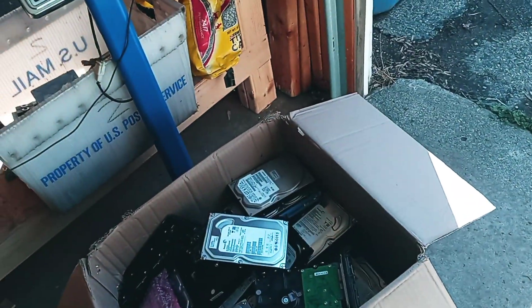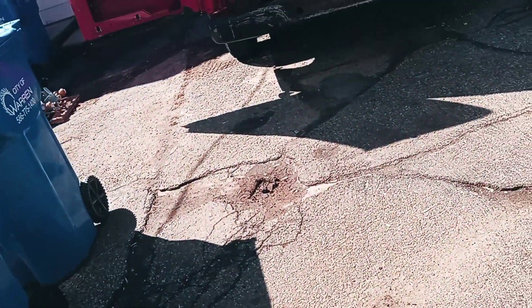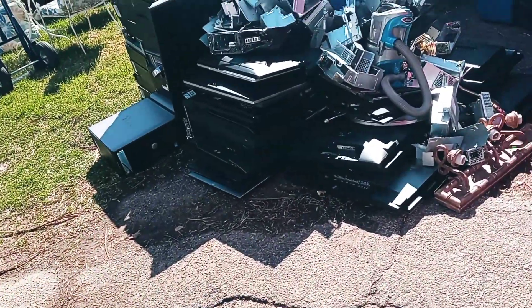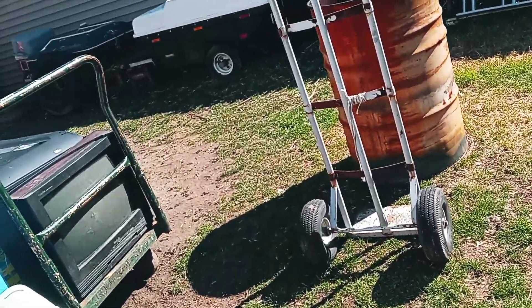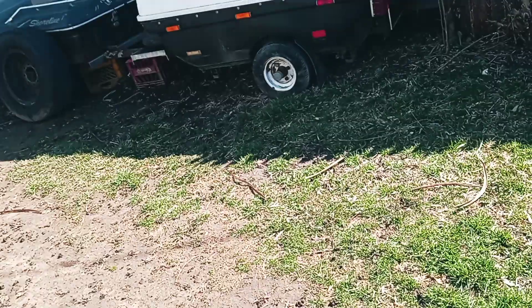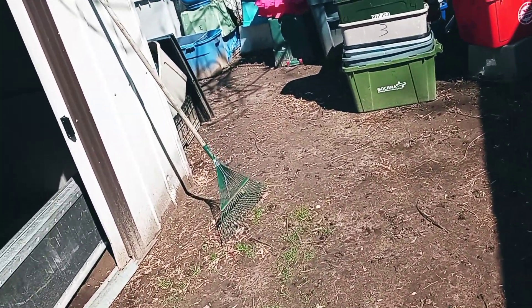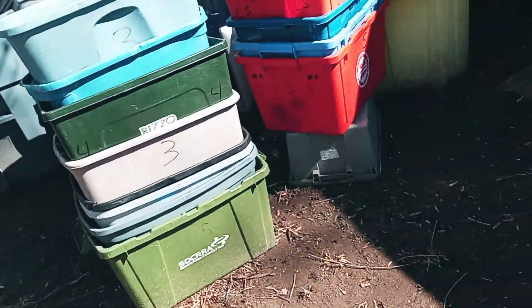I got this box of hard drives that I gotta do something with. Next week that rooftop deal I had got canceled till sometime next week because something he was waiting for still wasn't done — they told him early next week. I'm probably gonna have to go out and get another pallet from that company. I talked to him this morning, he said there's a box if I want to come and get it. I really don't because I want to get stuff cleaned up, but it doesn't matter because I gave him another box so he has another box to start.